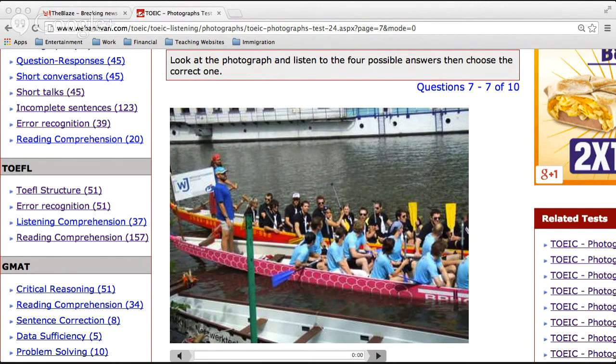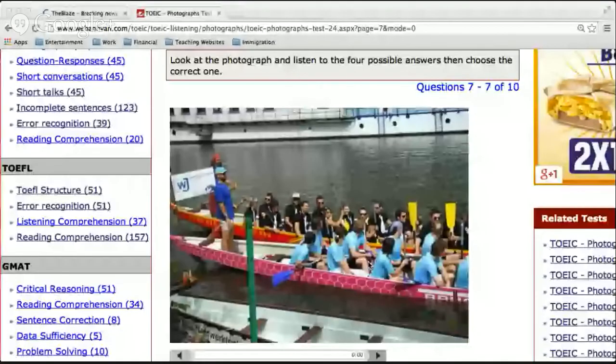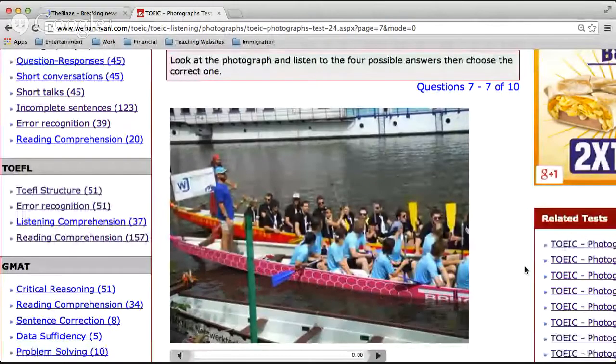Some people are saying, wait, what? We're not ready yet. And other people are telling the ones in the other boat, hey, come on, what are you doing, guys? Wait for us. There are two teams, and one team is wearing dark blue t-shirts, and the others light blue. And there is a pink canoe, and the other one is red.